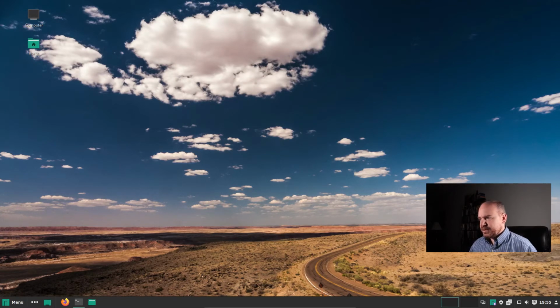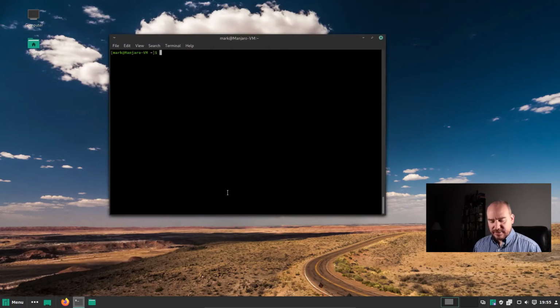Now let's talk about the themes. There are so many themes available for Linux, it'll make your head spin, but the one that I like is called Arc GTK theme. I'll show you how to install that on an Arch-based system. What you do is sudo pacman -S arc-gtk-theme.